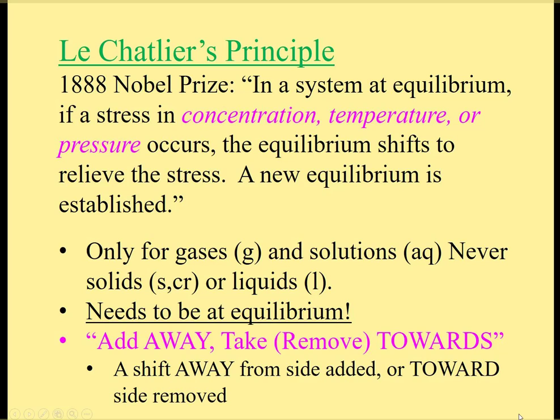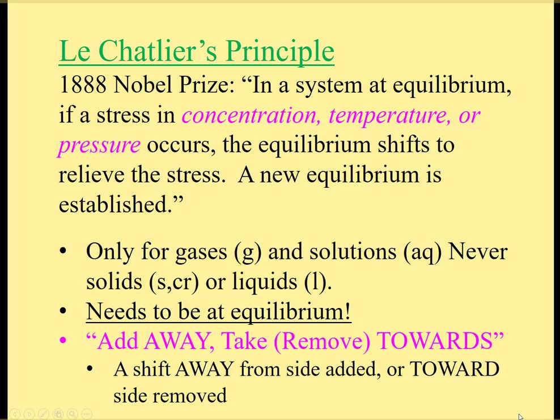So we can add substances to our equilibrium reaction, and we can change it so that instead of reactants being favored, products can be favored. We can do this by changing concentration or the temperature or pressure. You can only influence gases and solutions, never solids and liquids. So remember, when you're writing equilibrium constant expressions, you leave the solid and the liquid out. So if I were to add more water or add more solid, that would not change my equilibrium.